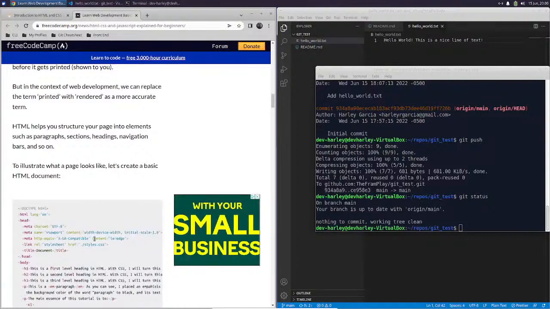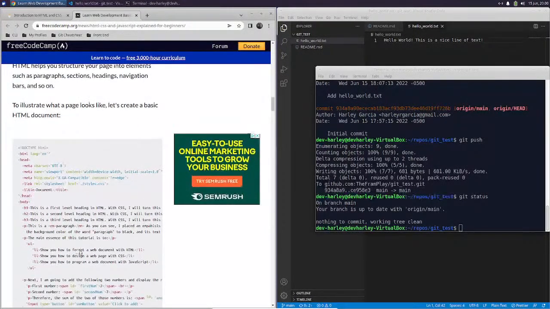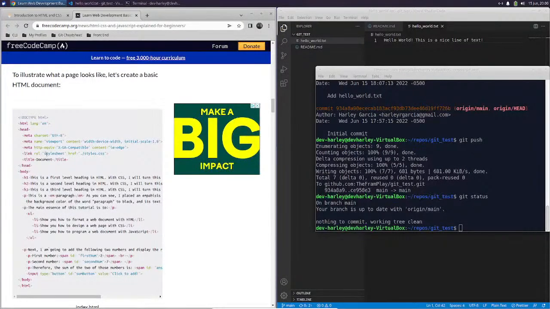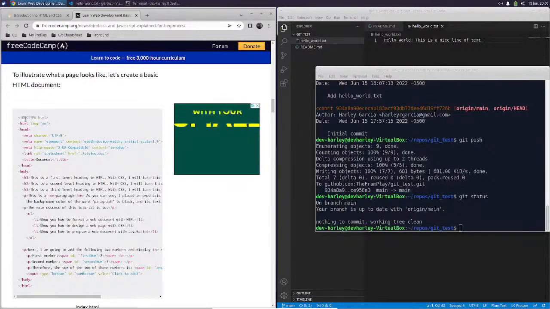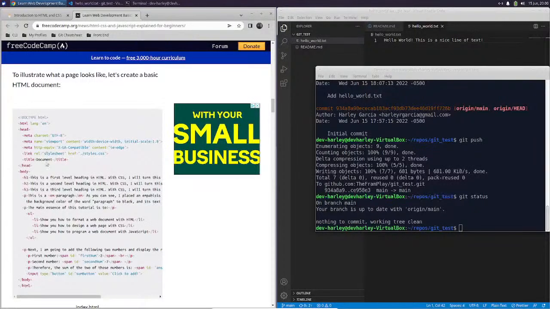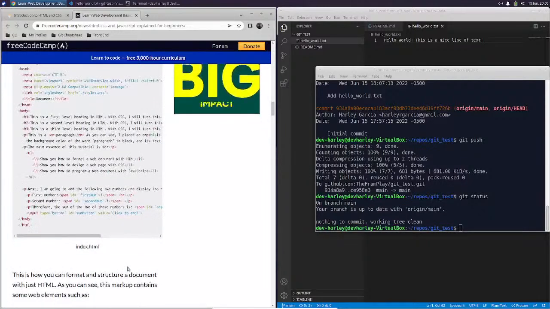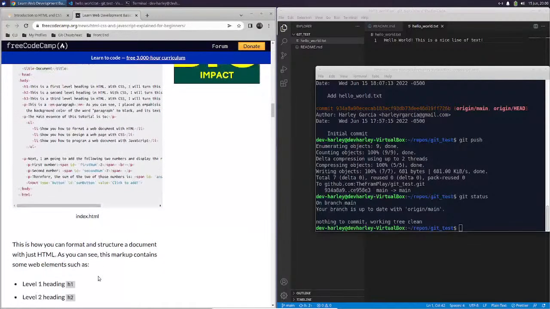To illustrate what a page looks like, let's create a basic HTML document. So we create the basic HTML document with the doctype, all that kind of good stuff. This is how you can format and structure a document with just HTML.